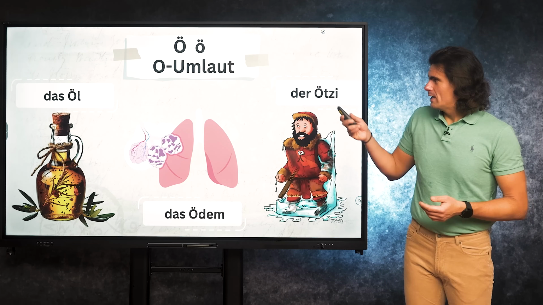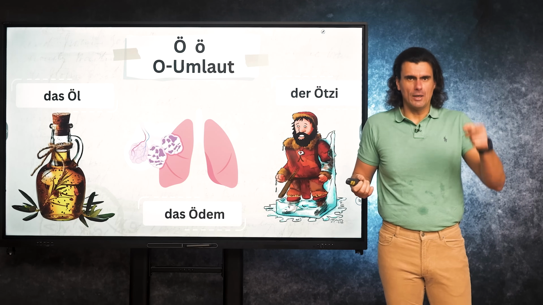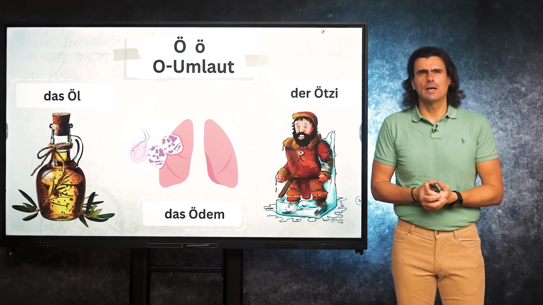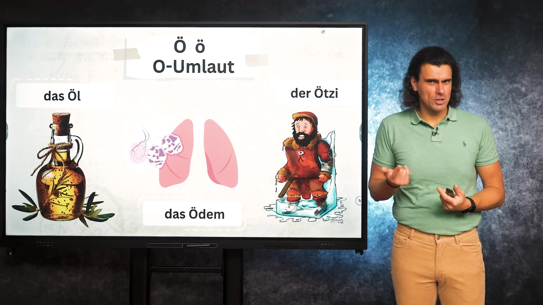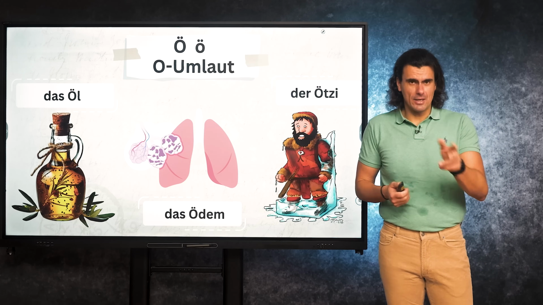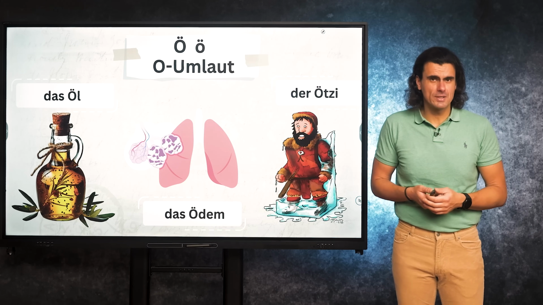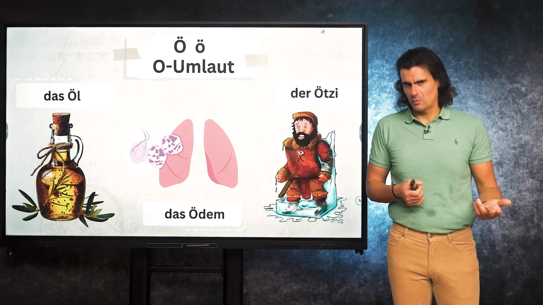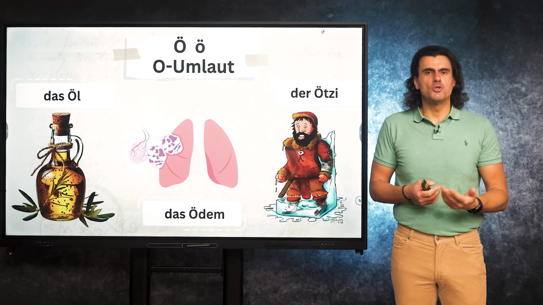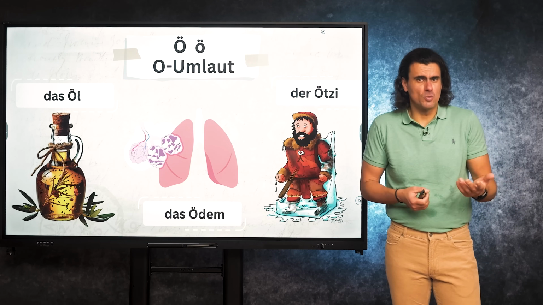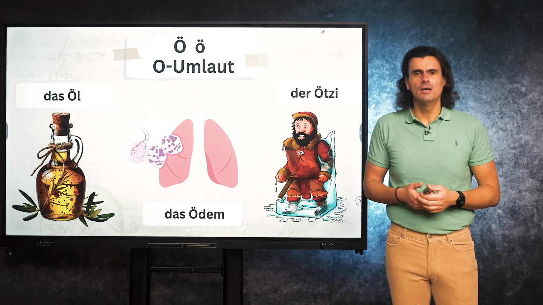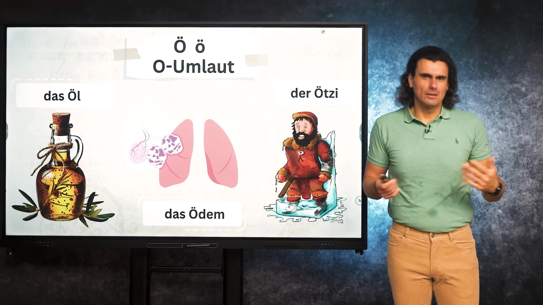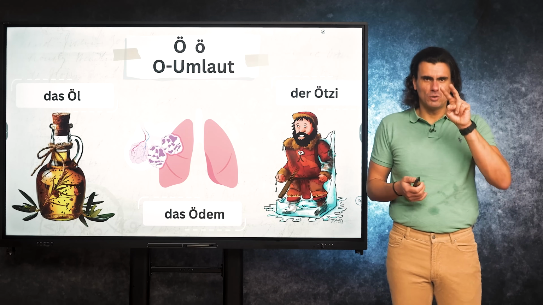The second umlaut is Ö, which is simply an O with 2 dots. You have this sound also, and also written the same, in Turkish and in Hungarian, just in case you are from one of these 2 countries. And as a sound, but written differently, you also have it in Scandinavian languages, like the first name Sören, which I think is Swedish or something in that vicinity. But there you simply have an O and then a line dissecting it. But in German, you simply have an O and 2 dots on it.